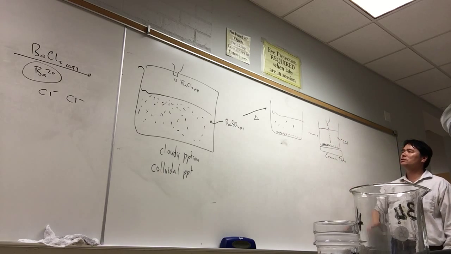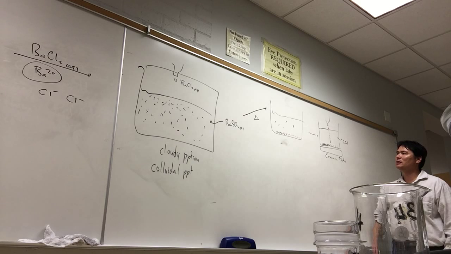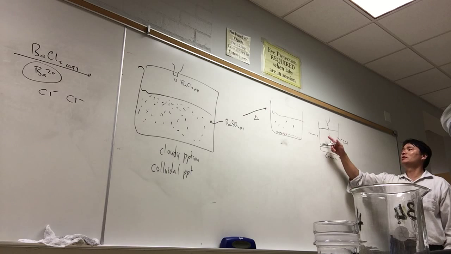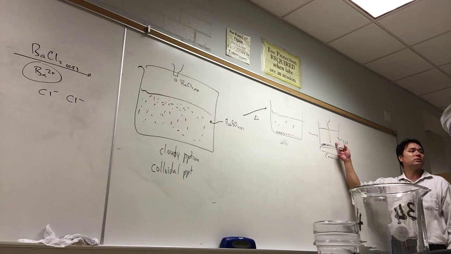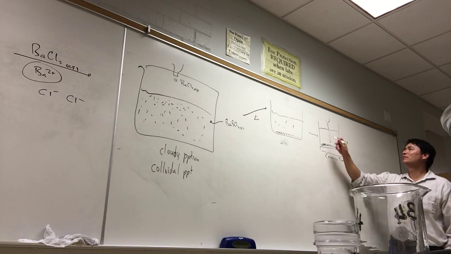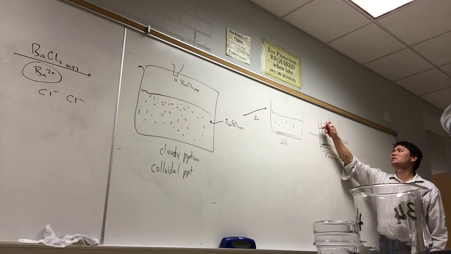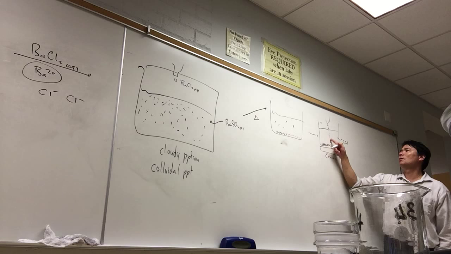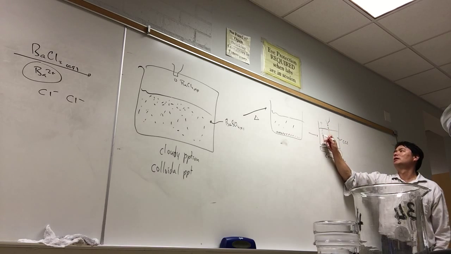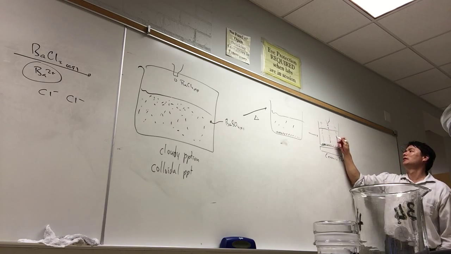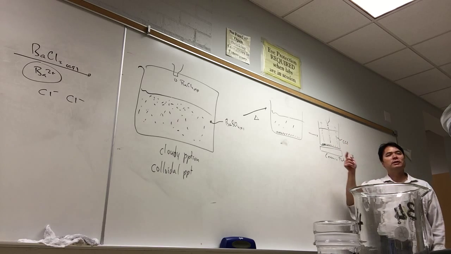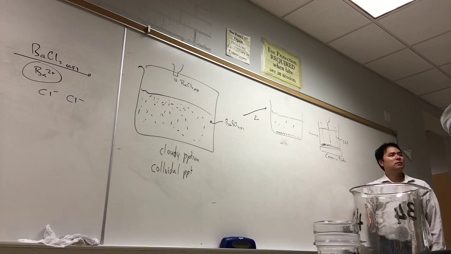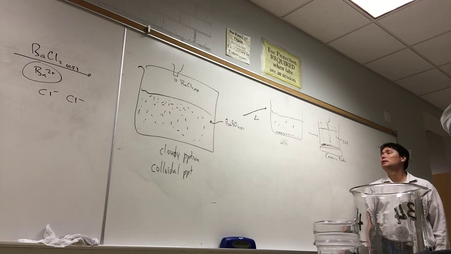Why do you think they're asking you to stir it? Well, one of the reasons, I think, is maybe to get rid of any kind of concentration gradients. Concentration gradients are where there's more sulfate in one part of the solution than there is in another. And to avoid that from happening, what you do is you test different regions of this. You put a drop here and watch it go down, and a drop here, and a drop here. So you hit it in different parts of the beaker and watch it go down, and then see, did any of those drops lead to additional cloud formation or additional precipitation?